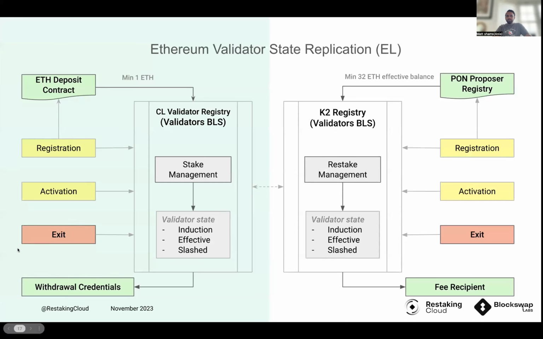Right. So you don't really give your withdrawal credentials to anyone. You don't change anything in your operations. No. Just allowing people to reuse your ETH, but you should get paid whenever they use it. Yeah, absolutely. So this is powered by our technology, right? The validator state replication technology on the execution layer.